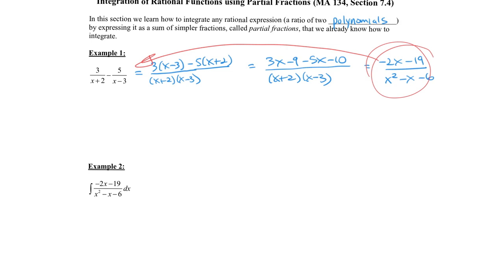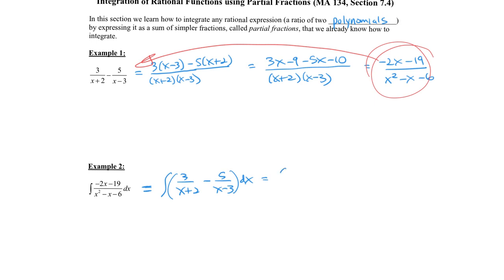Because now we could actually solve this example too. If we have an integral like this, we could just rewrite this integral as the integral of 3 over x plus 2 minus 5 over x minus 3 dx, right? And we know with integrals like this, we can split this up into two integrals.